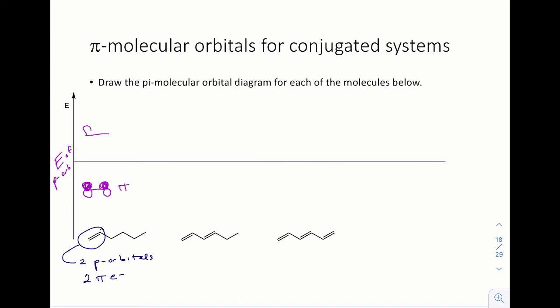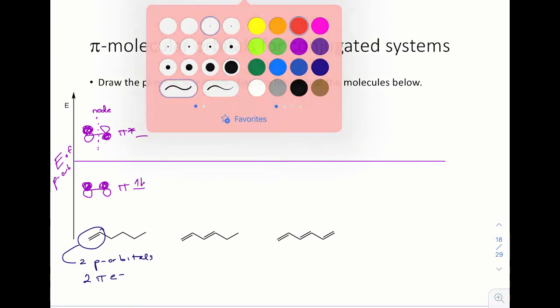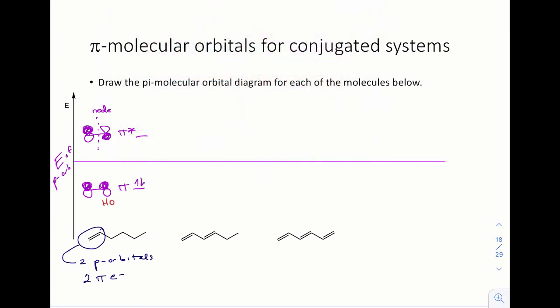It is lower energy than the p orbital, a pi orbital. And we call the antibonding orbital, resulting from the 2 p orbitals combining out of phase with a node in between where they can destructively overlap, pi star. The 2 electrons of this system go into the pi orbital. The pi orbital is the highest energy filled or occupied molecular orbital of this alkene, and pi star is the lowest energy unoccupied molecular orbital for this molecule.